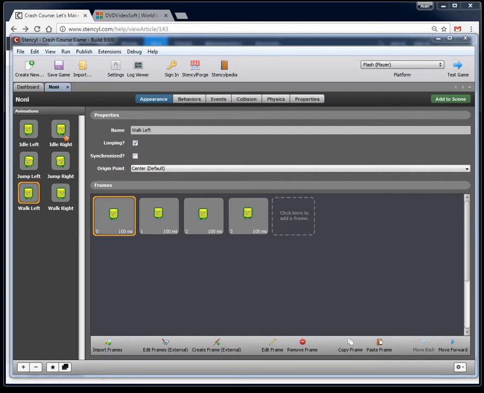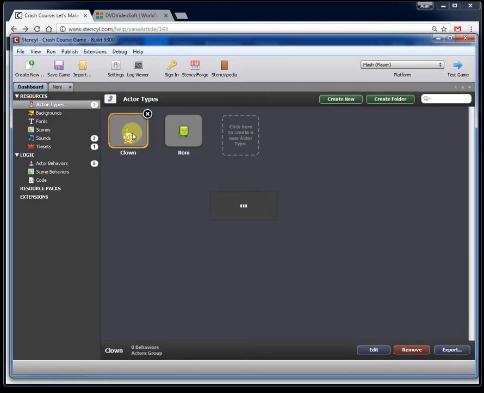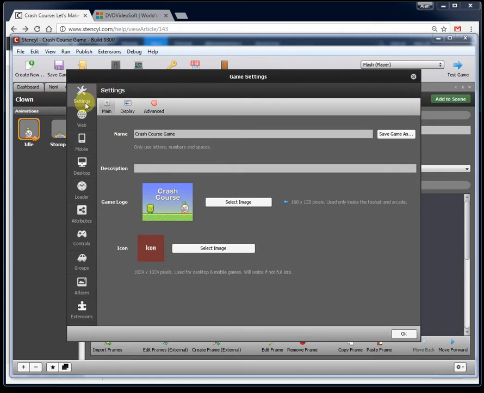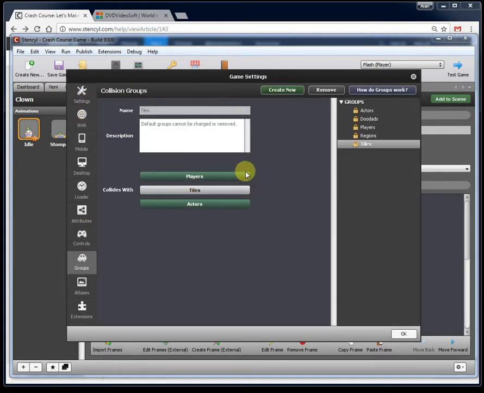Now what they want us to do is also go back to the dashboard, go into the clown guy, and they want us to set him as an enemy. So to do this, we've got to go into settings and groups, and right now we've got players. These are the different groups: actors, doodads, players, regions, tiles.